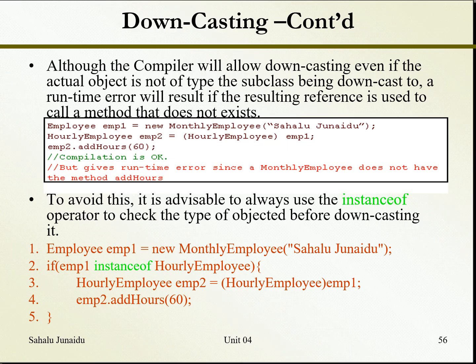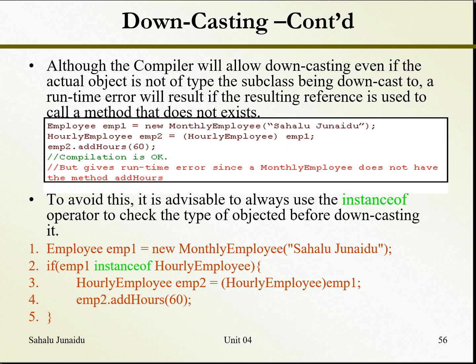But now we want to call the method add hours to apply to one type of class, and already we have a mix of classes, so we don't know. So we make use of instanceof here. We say if an employee is an instance of hourly employee, that means this employee is of type hourly employee, then add hours to him.